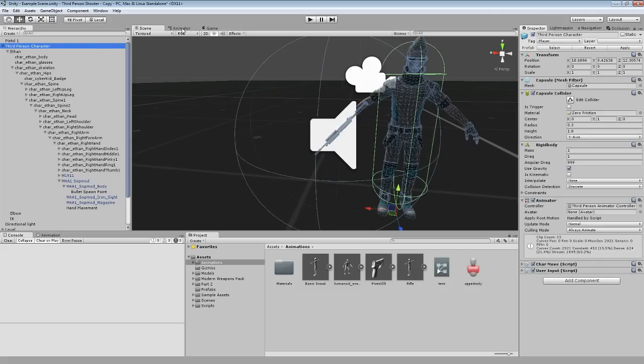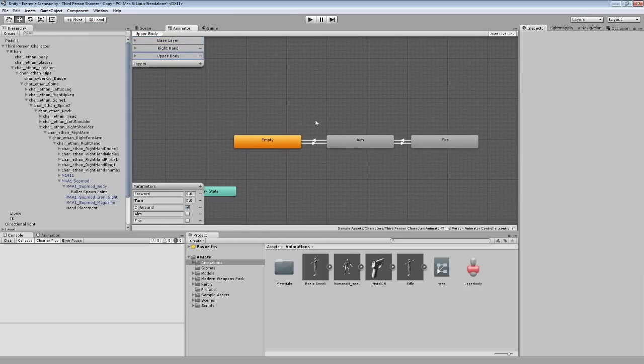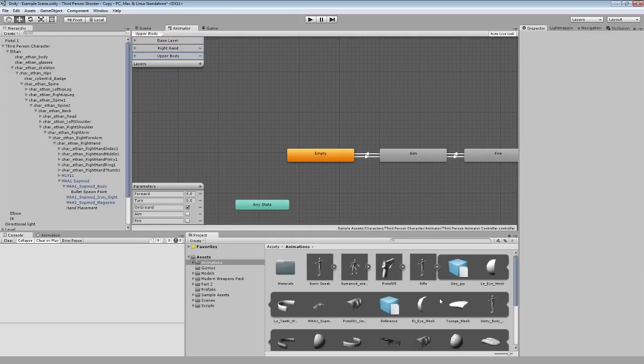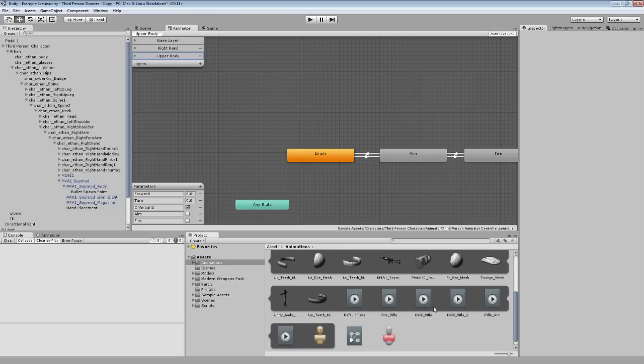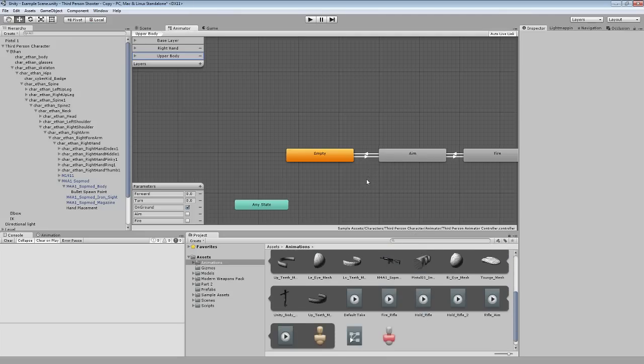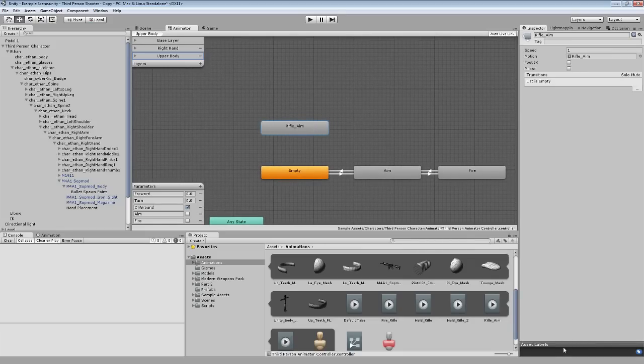So now, after you do all this, open up the animator. Let's start dropping in more animations. Go to the rifle blend, which holds our animations, and now we need the animation that is going to be our aim. Make a transition.